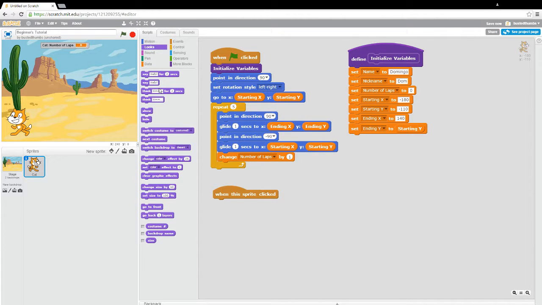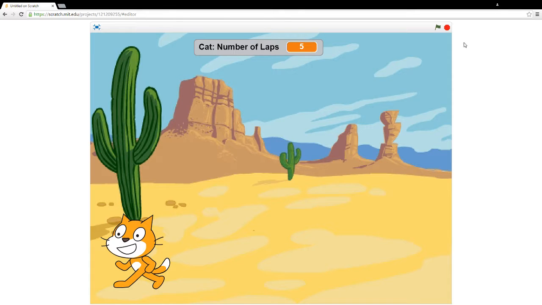There's a say. And we're going to talk a little bit here, not just about the user interaction here, but we're going to talk a little bit about the operators as well. So one thing he could do is, if we had him clicked, we can use this say hello for 2 seconds, and you'll see what that does simply by running this. We go ahead and run him again.